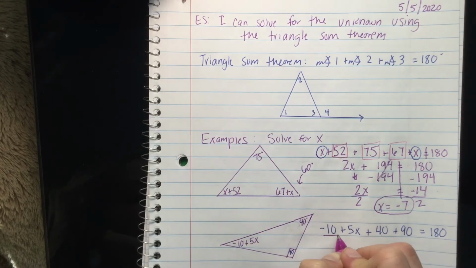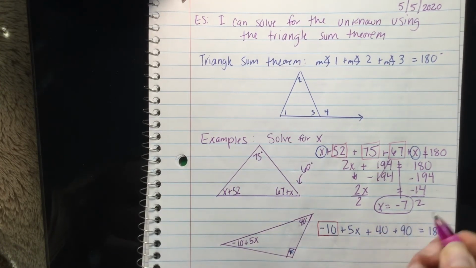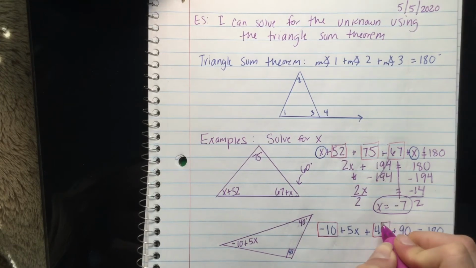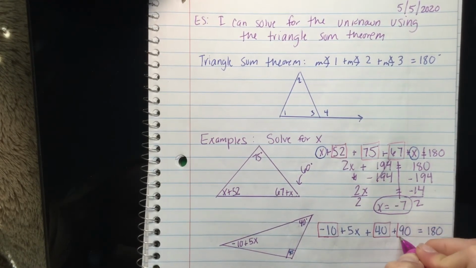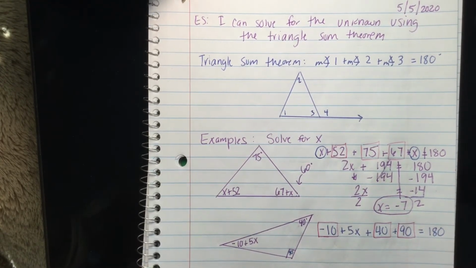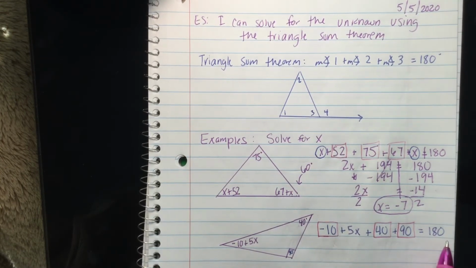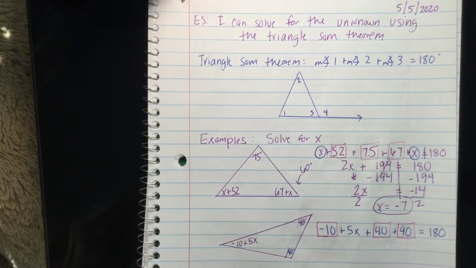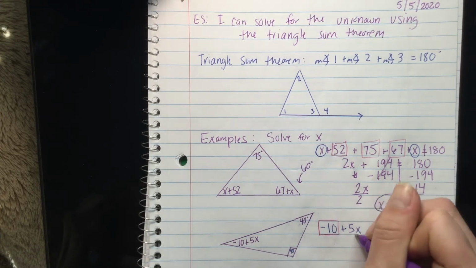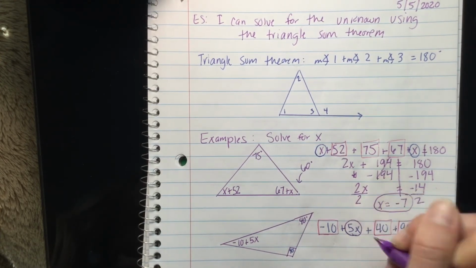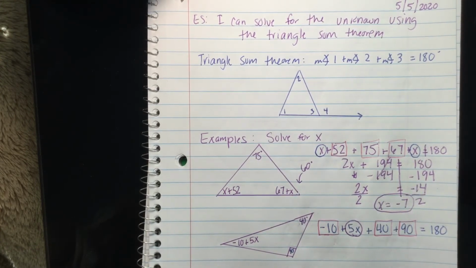All right, so I know that this is just a number, no variable attached. This is just a number with no variable attached. And this is just a number with no variable attached. We only need to worry about what's on the left side as well. We're not going to worry about what's on the right side because there's no other variables or numbers associated with that. And the only thing that's left is this little 5x, so we're going to circle that. Okay, now when we add those up together, we've got negative 10 plus 40 plus 90.